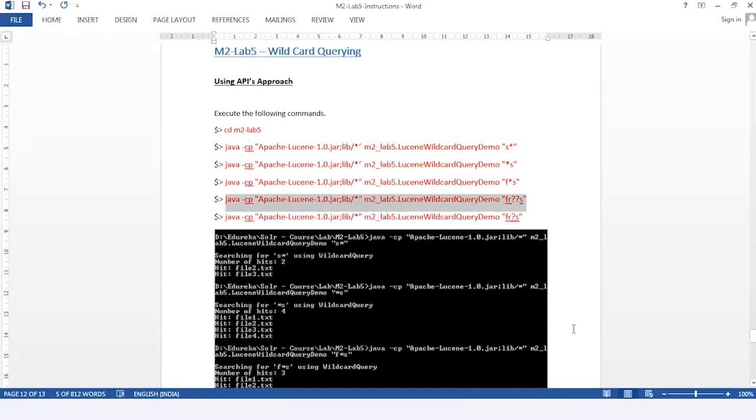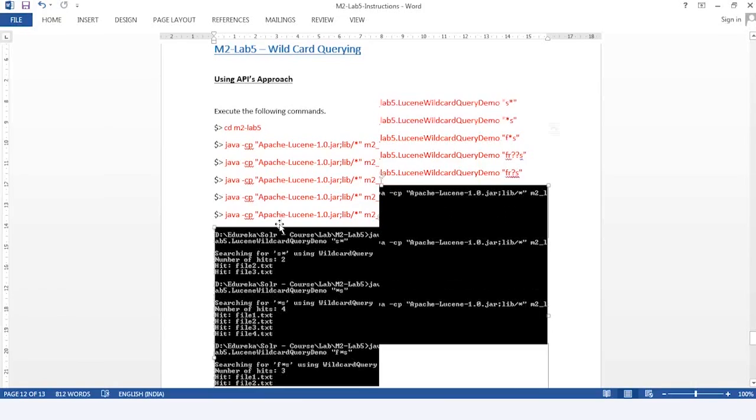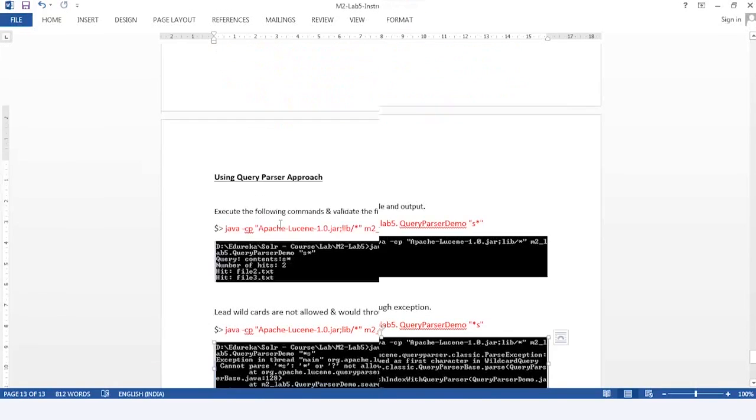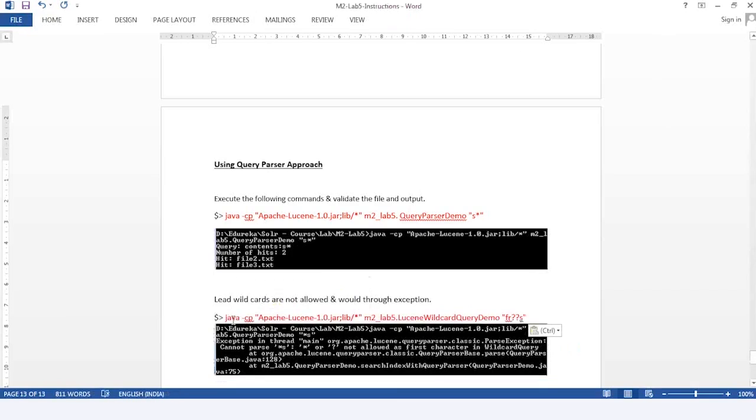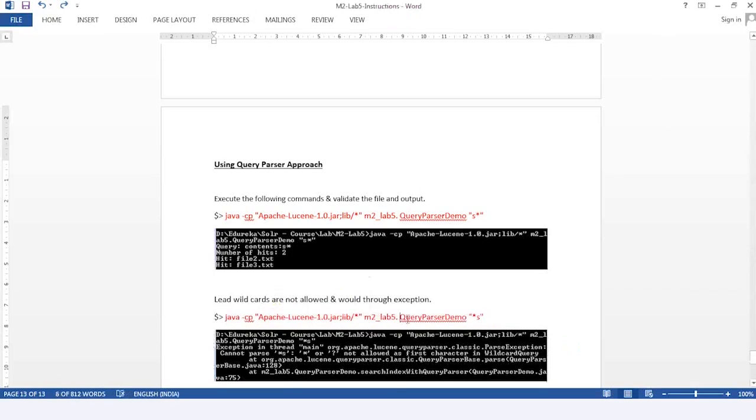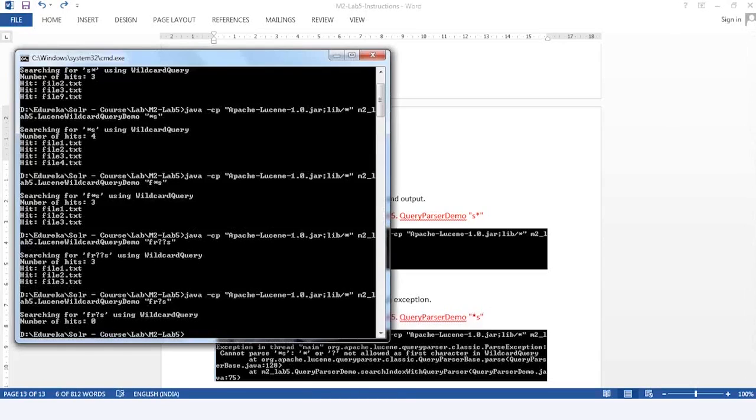Okay, so let's go ahead and try using the query parser approach. This one we have already seen, S star, so I won't do this again. So let's try this. S star, which worked in the API model, should eventually work here as well, but it is not the case.